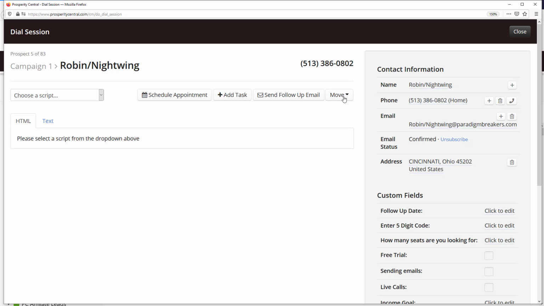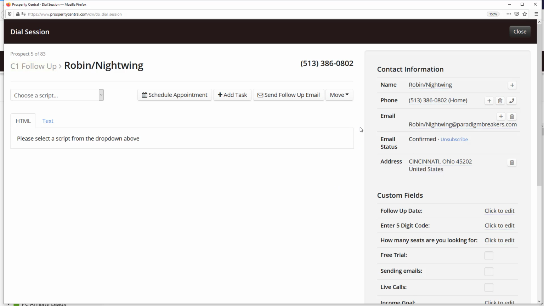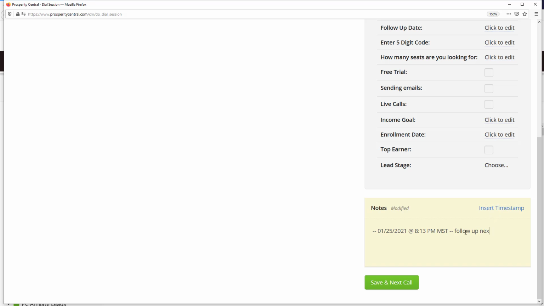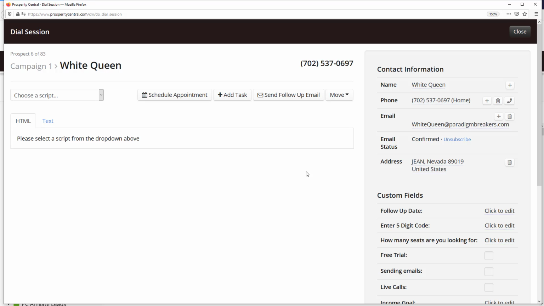I just need to make sure that I'm moving my contacts into the appropriate folders based off of the call outcome. I'm updating the fields based off of the call outcome, and I'm adding my notes. And that's it. Doing that is going to allow me to effectively and efficiently work through my data so I can be hyper-focused on my prospecting.